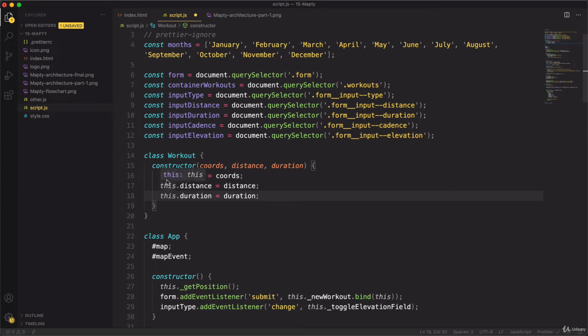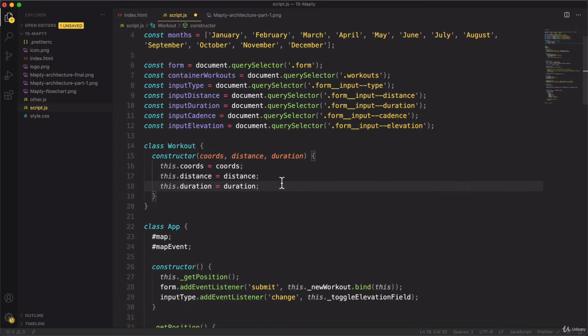Now we could also make these private fields, so basically private properties, but I think in this example we are good like this. We just need to keep in mind later for the speed and pace calculations that this one should be in kilometers and this one should be in minutes. Now what we also want for each workout object is a date.